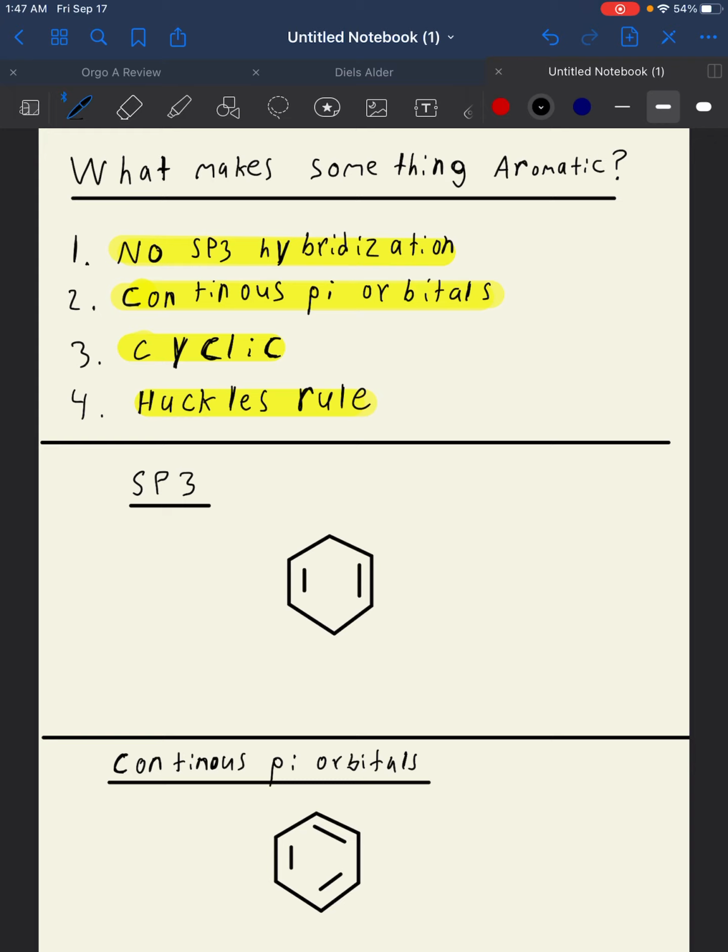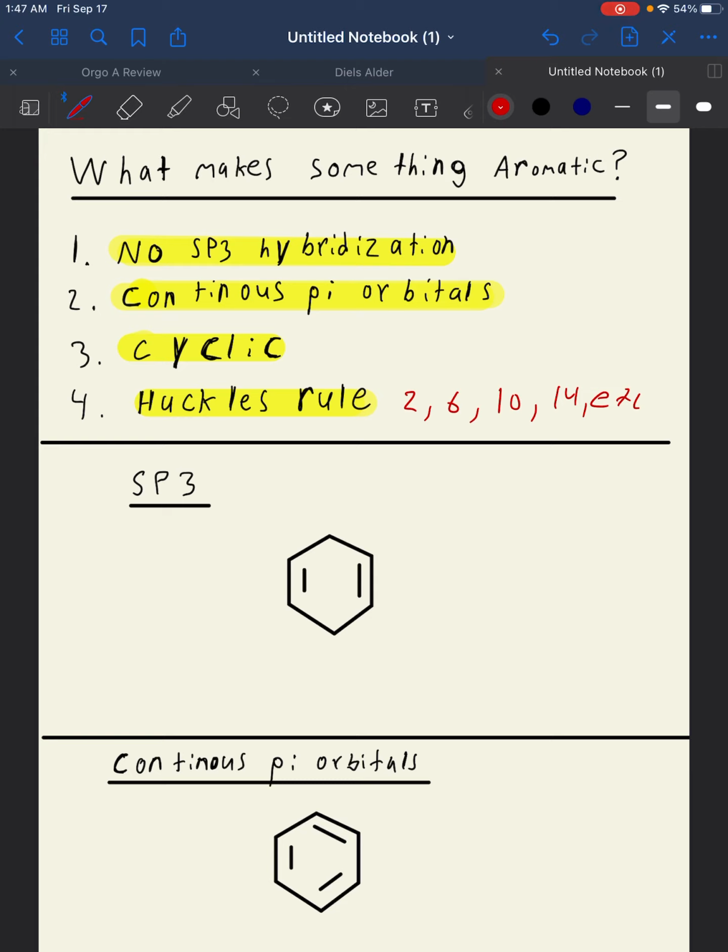That's the easiest rule to remember. Basically, it has to be in a ring. And then Huckel's rule. Right out real quick, that goes 2, 6, 10, 14, then just keep adding 4 on there. I mean, you could go to 1,000,000 if you really wanted to. Actually, I don't know if you keep adding 4 if you get to 1,000,000, it might be some different number, but you know what I'm saying.